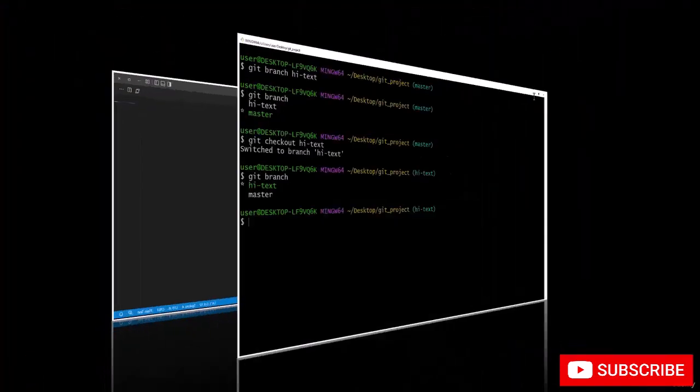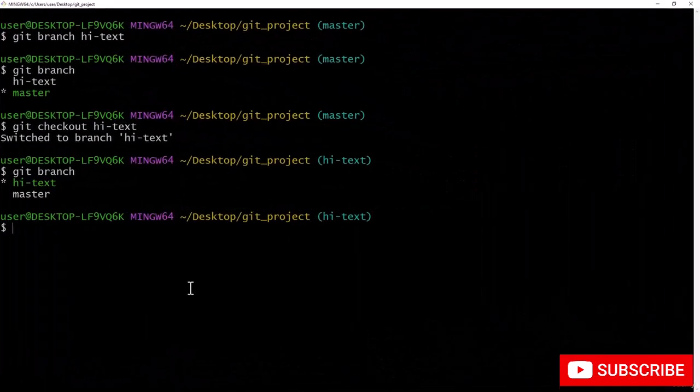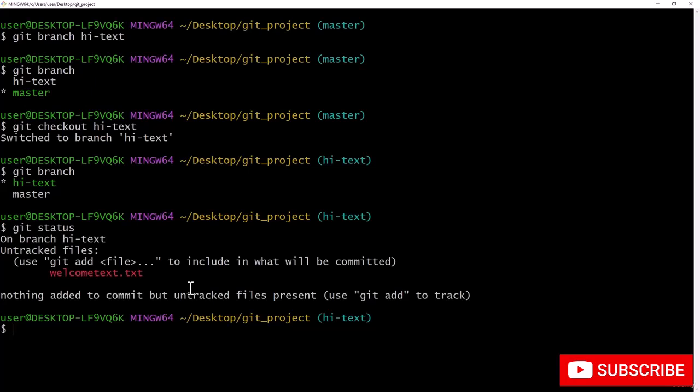Once you save this file, go back to the Git Bash tool and check the Git status, and you will see we have untracked files here, which is the text file. It's a single file in the red color here after checking the Git status by using the git status command, and this is on the branch called high text. We need to use the git add command to add it to the staging environment, and after this we need to commit it by using the git commit command.